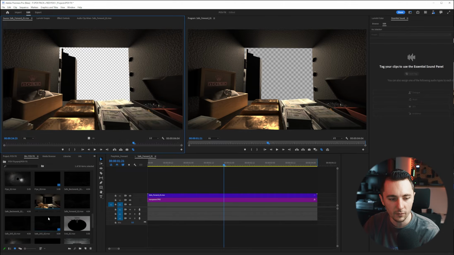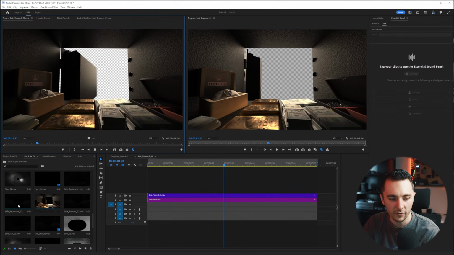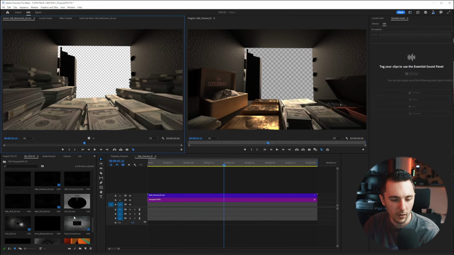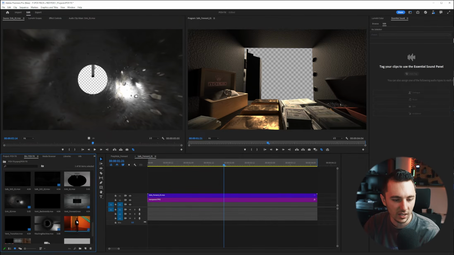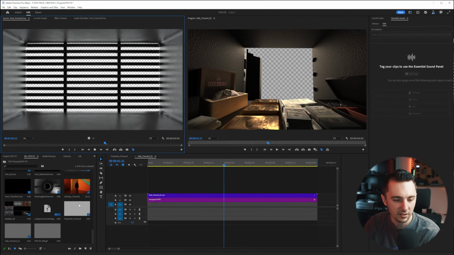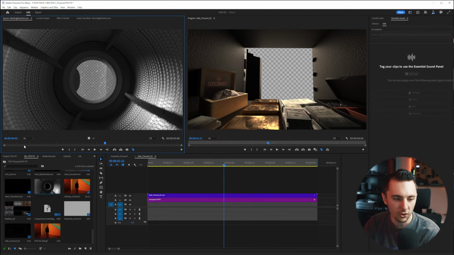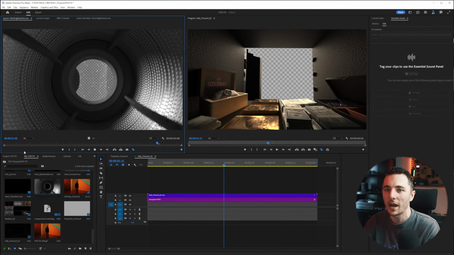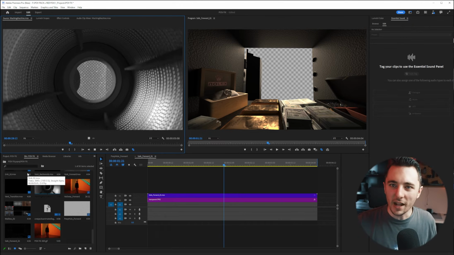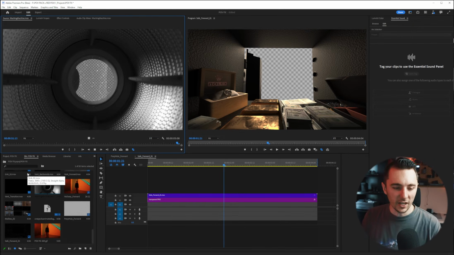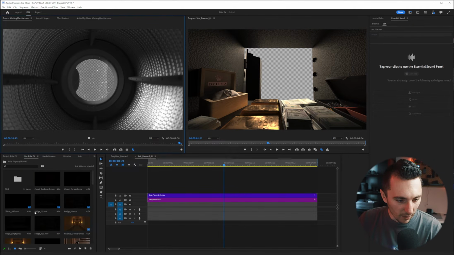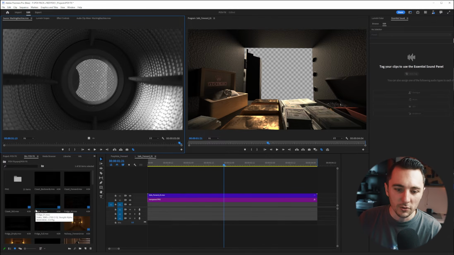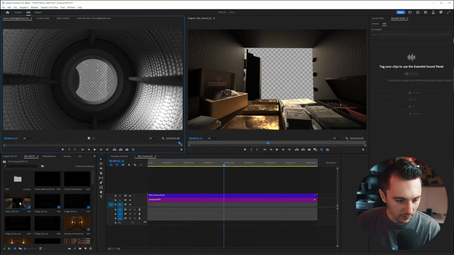One of my favorites is the safe. We have a safe. We have one with just money. We have a sink. We have a vent. We have a washer and dryer from the Breaking Bad scene. So some of these are even Breaking Bad inspired. Breaking Bad did have a lot of POV shots, if you guys remember those. But let's go ahead and show you some tips and tricks on how to use these.